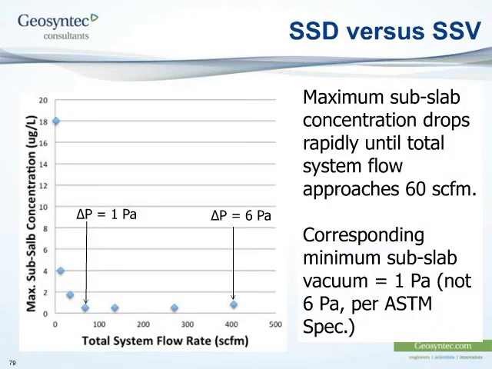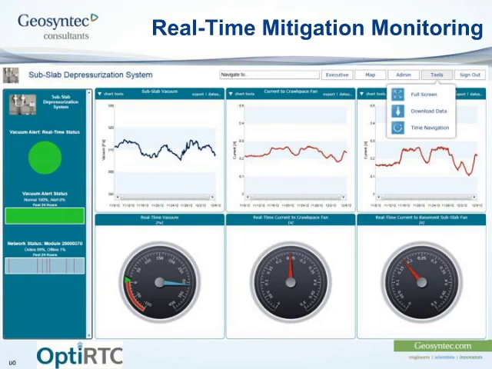But when we've done analysis of the concentrations that result below the slab, there's not necessarily a minimum concentration occurring at a condition of a 6 pascal vacuum, because if you start sucking hard enough, you can actually pull chemicals up from their source depth. So the ideal condition underneath the building is to be a little bit more gentle, create enough flow underneath to reduce the concentrations, but not suck so hard as to pull chemicals up from below. And as a result, use a much lower flow rate, much less energy.